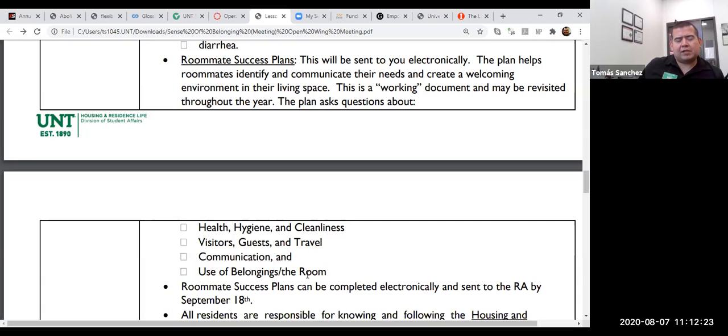You can give them the roommate success plan electronically later. You don't need to print out a copy for them. It is absolutely fine to give them an electronic copy later. You will have their email addresses on your rosters at some point, and your CDs will probably have larger access to that information. The one thing I'm going to tell you about email addresses and having access to that information is that you should not be creating de facto listservs.